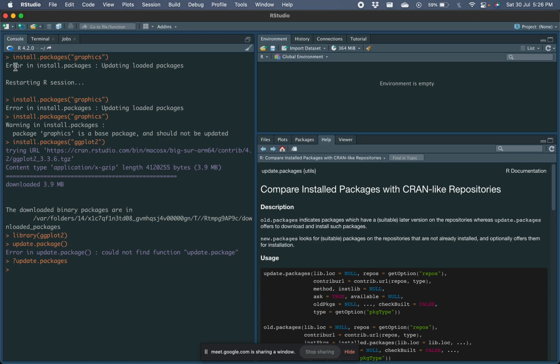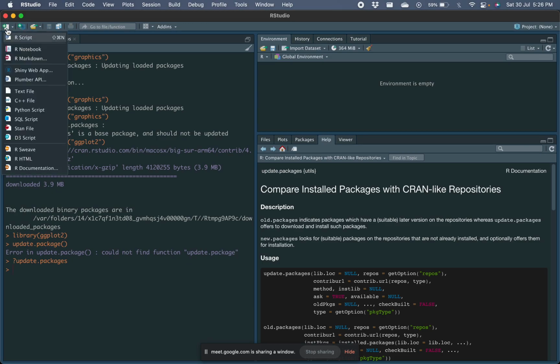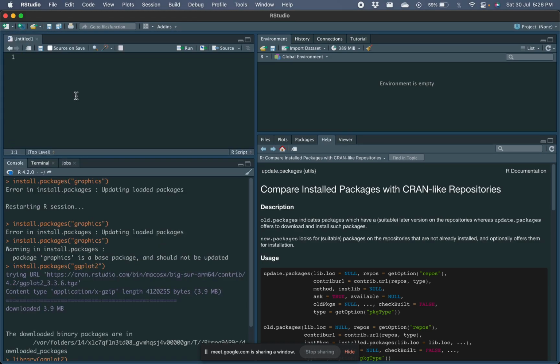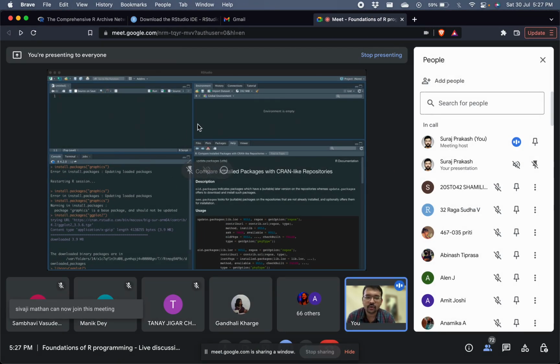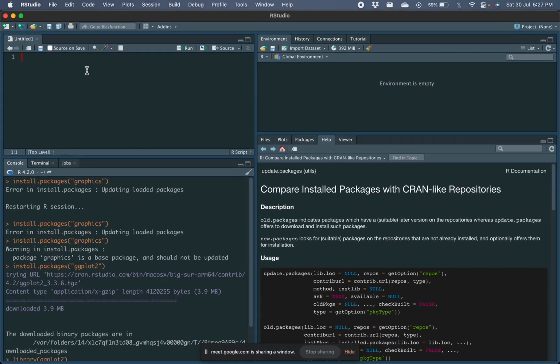So, you basically write code and you add a new file called an R script. If you are familiar with compiled languages and you are thinking of preparing a file where you'll write all your code and then run the file, it will do a certain task. You'll basically write something called an R script.